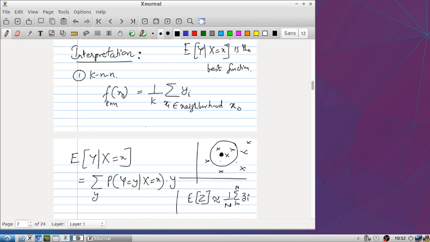So you do a second level of approximation, saying that at the exact x0 I will probably not have any observations in my data. So let me spread out, look at a neighborhood, see what data points I have in my neighborhood, and then average them. So that's this averaging. That's two levels of approximation. One is the approximation of the expectation itself, and the second is that there will not be any data point exactly at that x0, so let me look at a neighborhood of x0 so that there will be some data points that I can average.